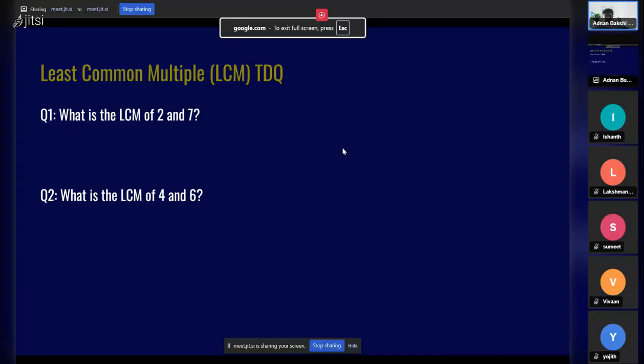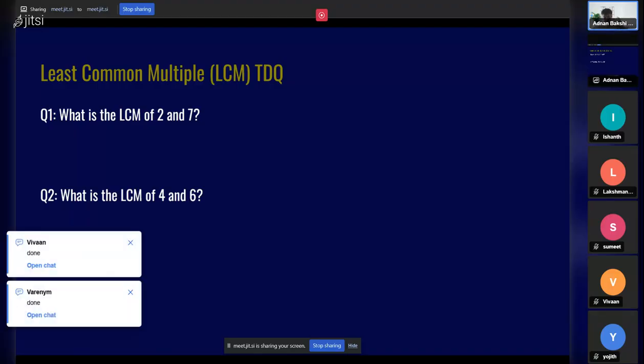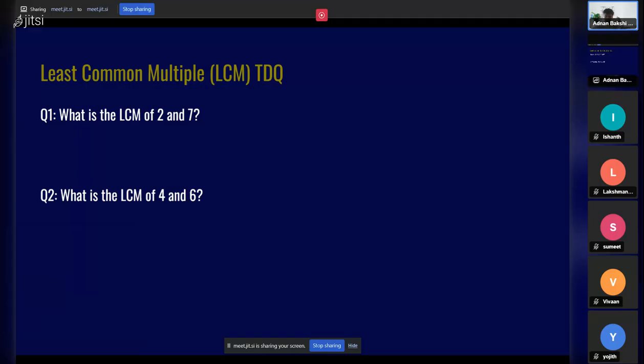Okay. So y'all can just do number 2 by yourselves. Number 2 actually works a little bit differently. So remember, it's not just times them both together and that's the number. The number has to be as small as possible while still being able to be divided by those numbers. Once 3 people are finished, I'll call on the first one who typed.